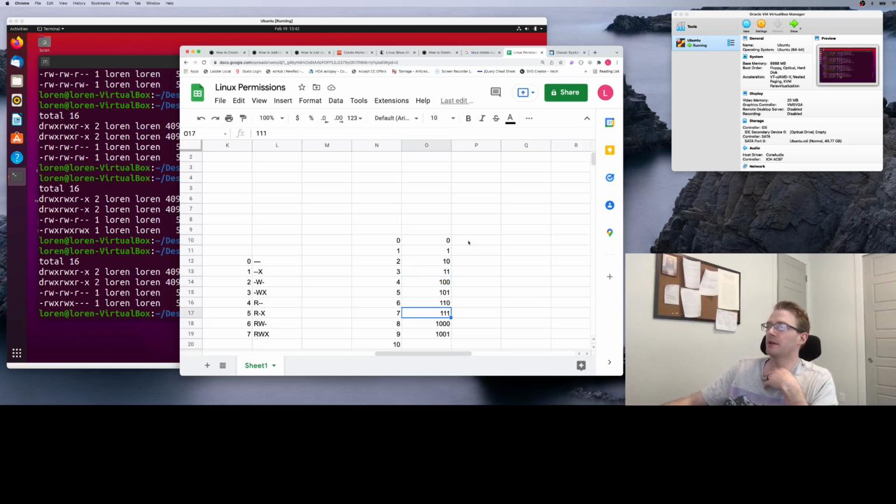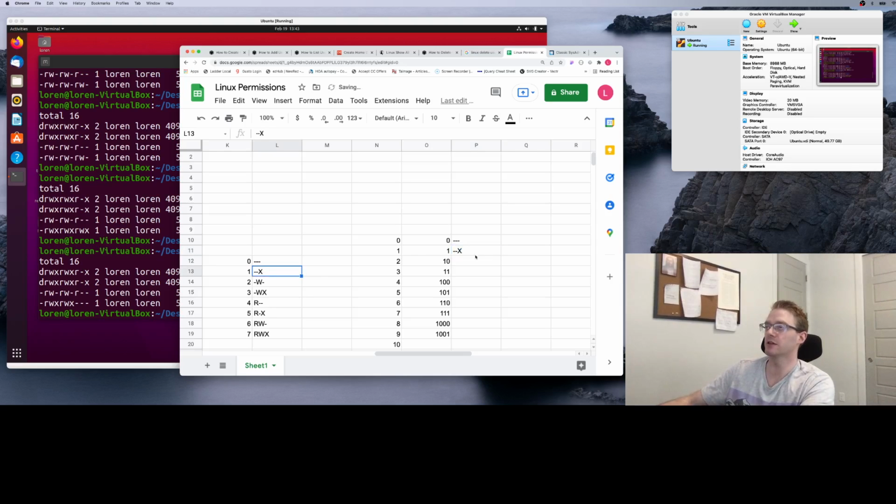So what's happening is imagine that for each of the 3, read, write, and execute, if the letter is there, that's the same as it being a 1. And if the letter's not there, it's a 0. A 0 means off, a 1 means on. So a 0, they're all zeros, and there's no permissions. A 1 would be 0, 0, 1, which would look like this, dash, dash, execute.